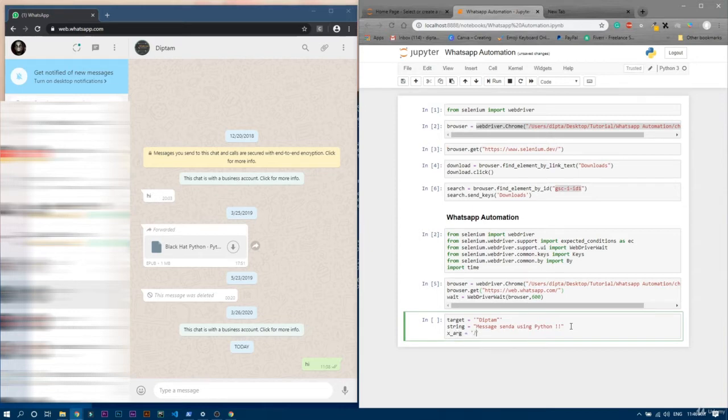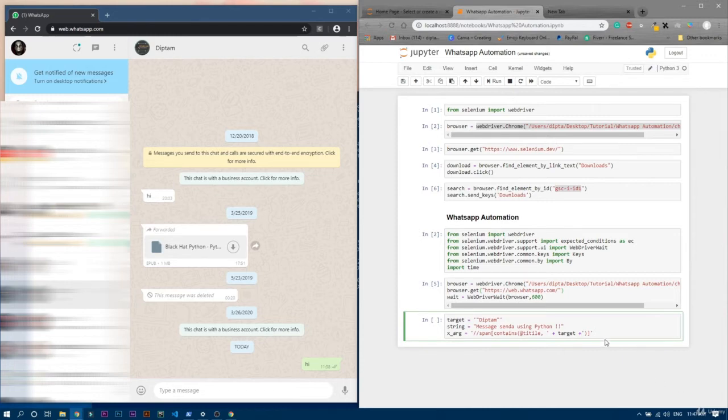Two slashes, span, then square brackets, and inside the square brackets you have to write contains, then parentheses, and inside the parentheses you have to write title, comma, space, then close the inverted commas. Fine. And now write plus and then the target name, because we want to search for this Deeptam name, right? And then again plus, and that's it.